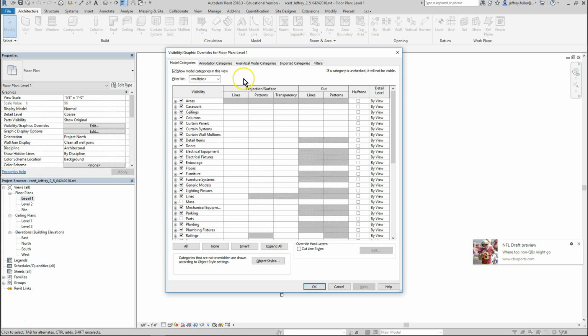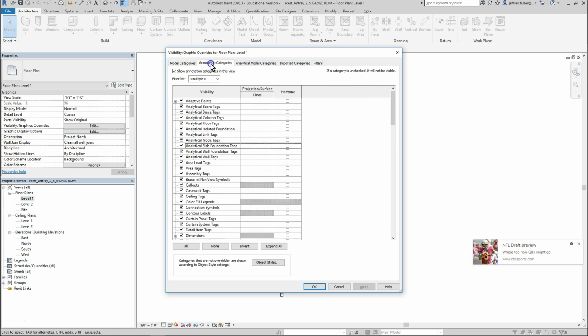In the Visibility Graphics Overrides dialog box, activate the drop-down menu labeled as Filter List. In the filter list, ensure there is a check mark next to Architecture and Structure. At the top of the dialog box, there are tabs. Click the tab labeled Annotation Categories.